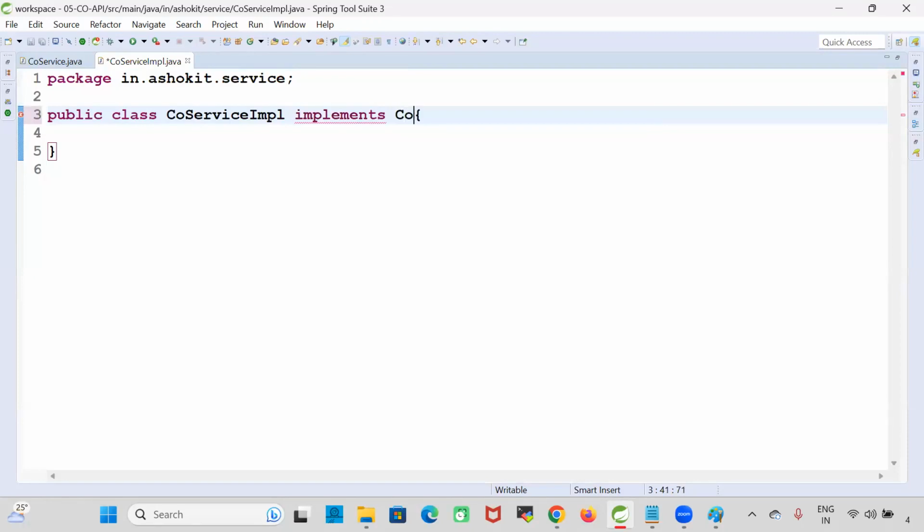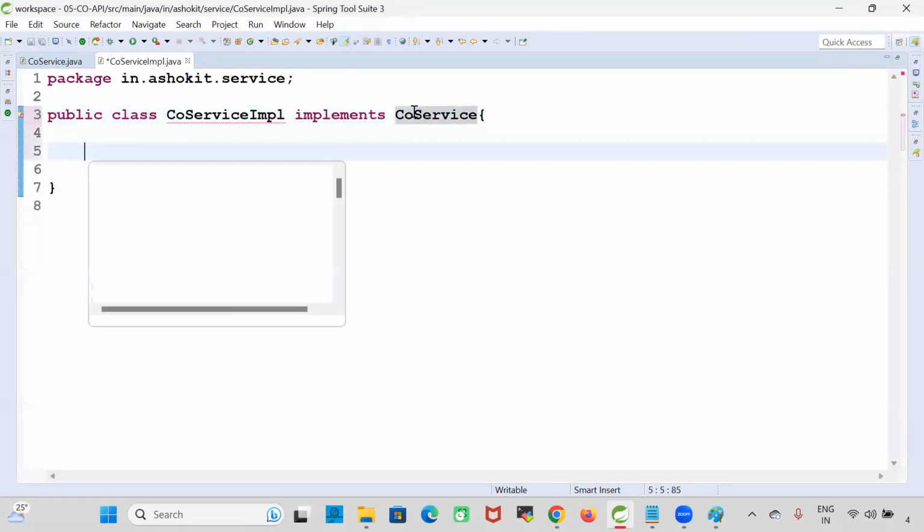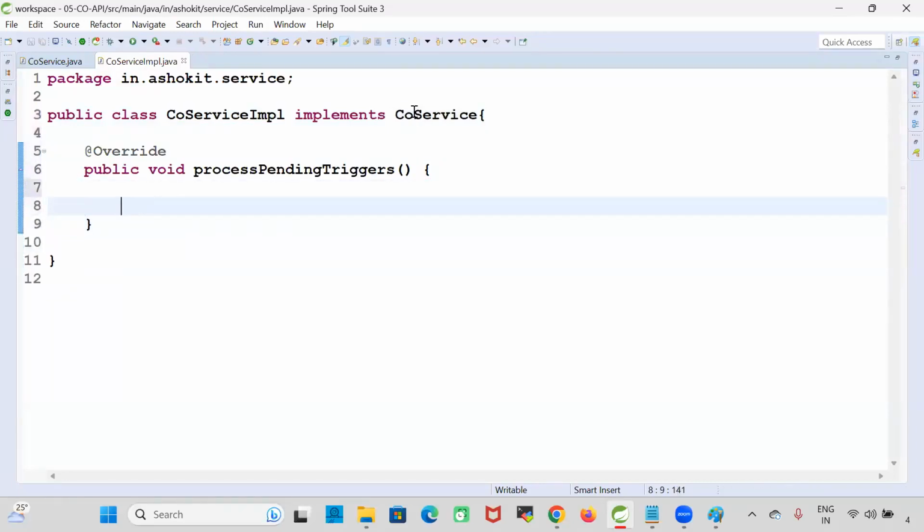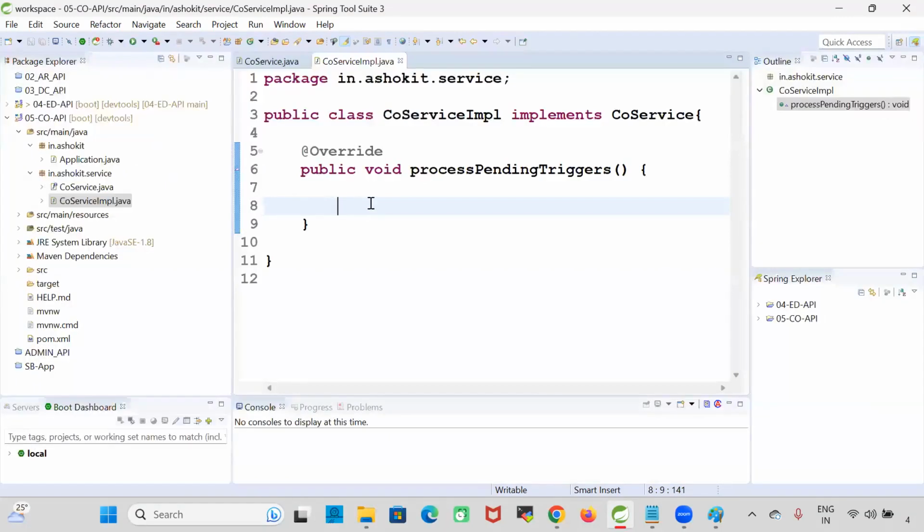Implements COService interface. ProcessPendingTriggers, one method is available. What we need to do in this method? From this method, we need to get the records which are in the pending status.